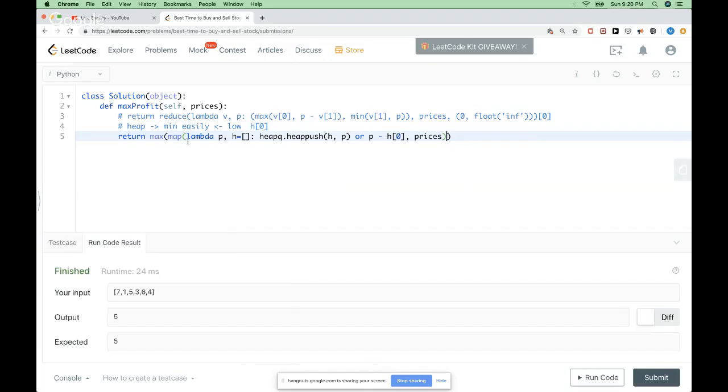And just to avoid the case where, say for example, prices is empty, then this here would be empty. And the problem with max is when you give it an empty list, it fails, it throws an exception. So we just need to say, if this is empty, just use a list with value 0. And once we get the max, we can just return that. Actually, we can even do something simpler, which is that max has a default parameter that can return 0 if this is empty. So it can return the default value if the first parameter is empty. So we can use that.